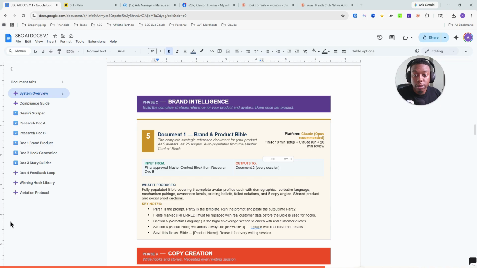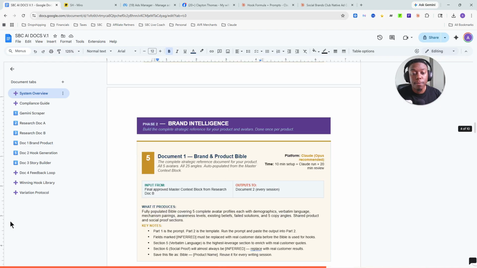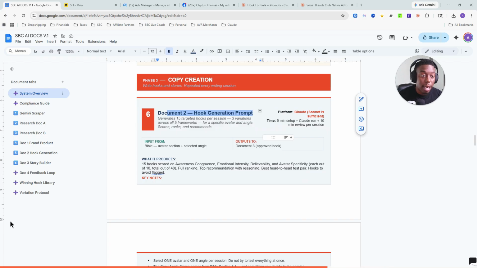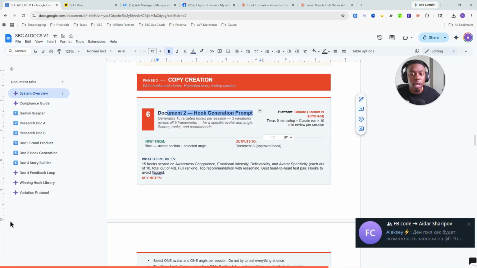So as you can see here, for the research documents, we've been using Opus, and then for the storytelling, we're going to transfer over to Sonnet. This is also going to allow you to preserve your credits, because we are going to be generating a lot of output, so this will help you not burn through a ton of credits. I recommend you use Claude Pro, by the way.